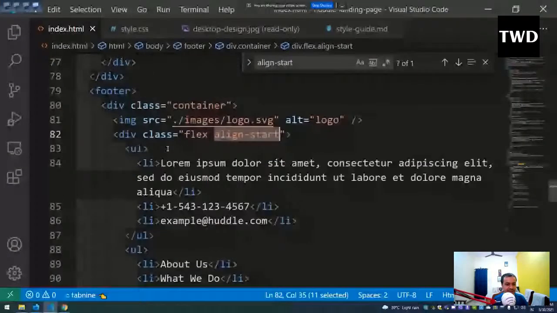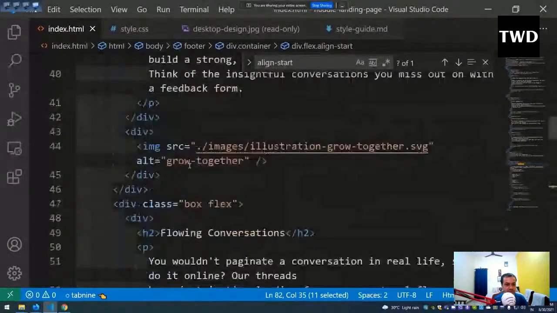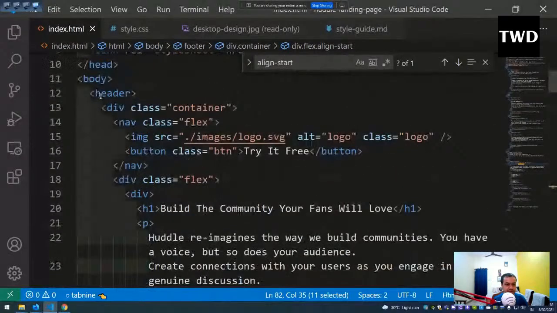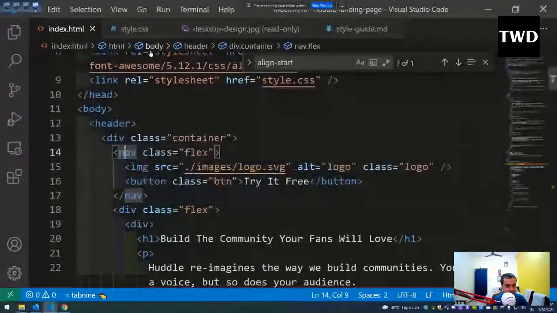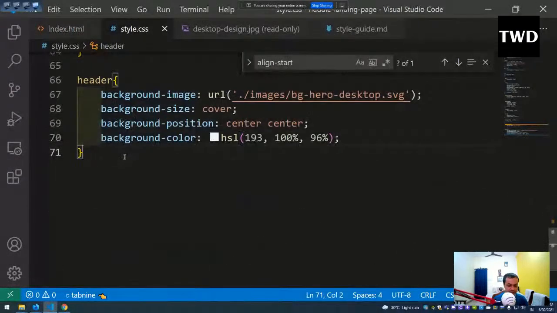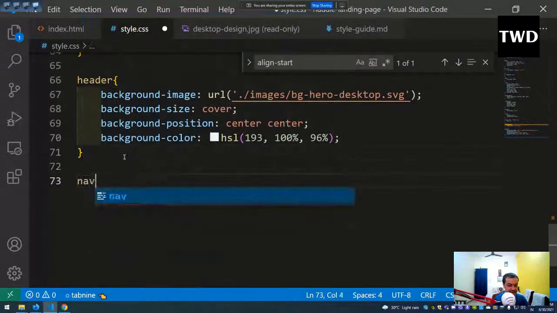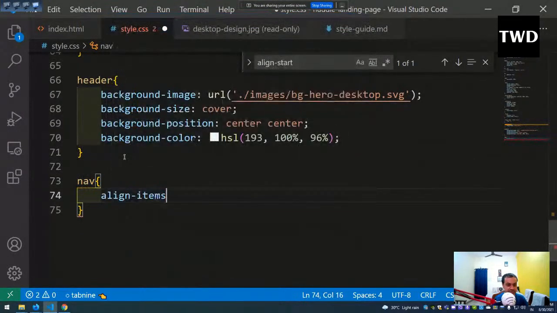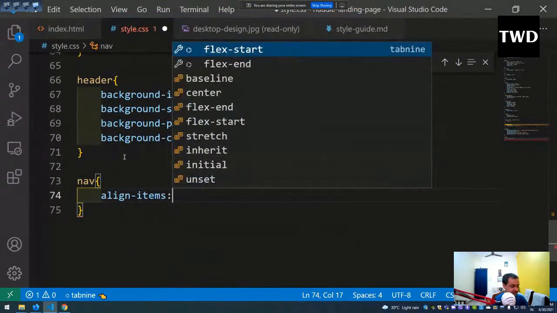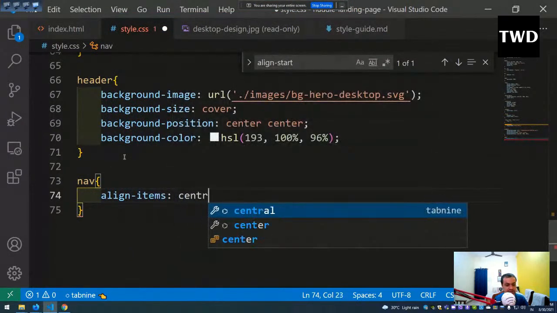So if I come here, let me go up. The header is this one, and nav is the nav bar. Okay, so I will come here, and then for the nav, align items is center.